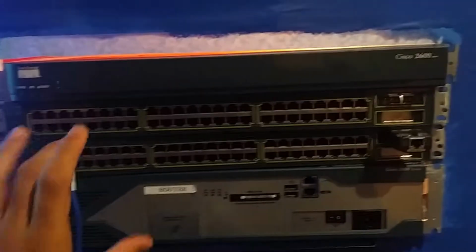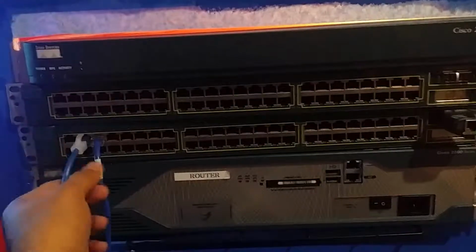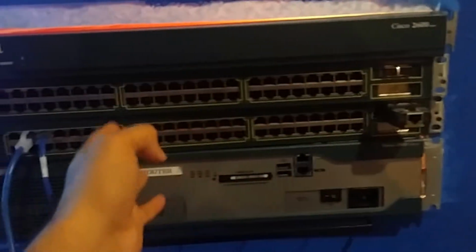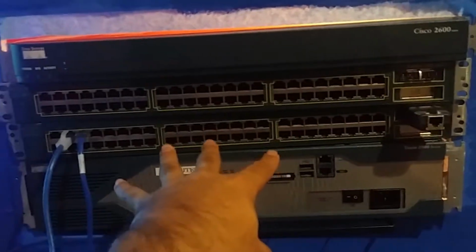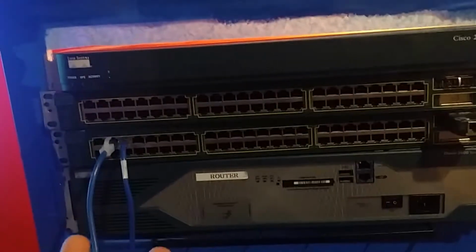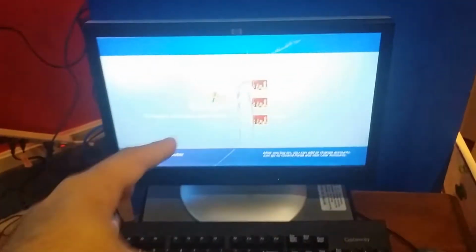If you're new to this stuff, basically what I mean is I'm going to create an imaging server on that computer. This is my server, this is my switch, and when I build that server, I can plug in almost 15 or 24 computers into these ports, and all of them can get imaged at the same time. Now I don't have 24 computers, but you guys get the idea. We're going to be using this computer as a test.